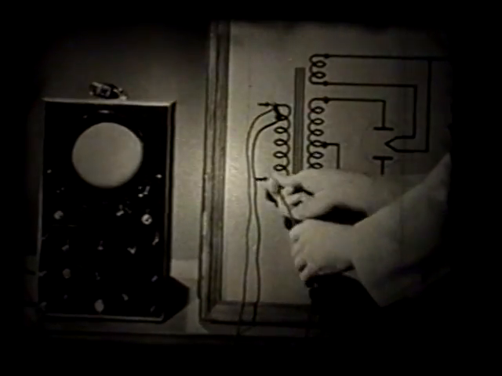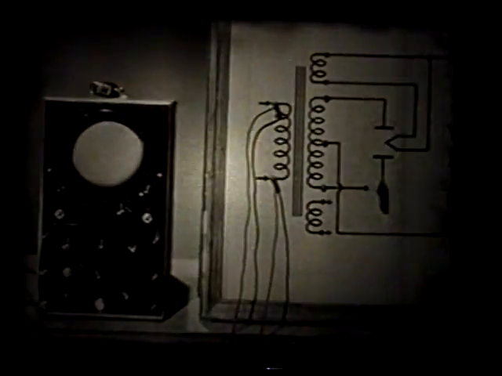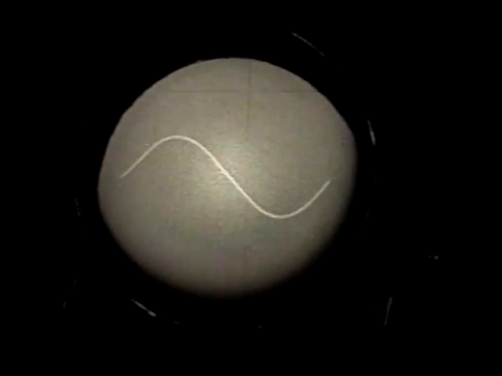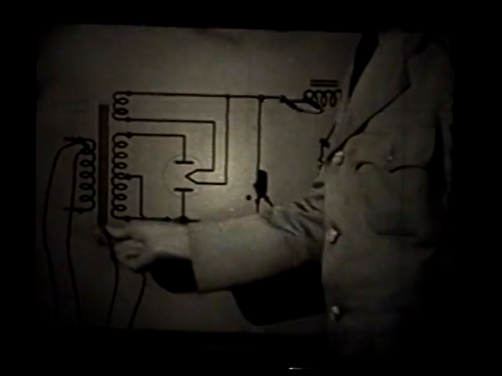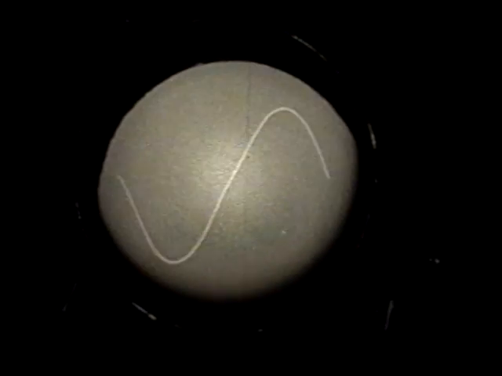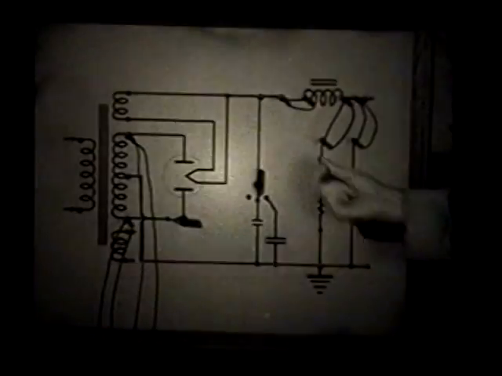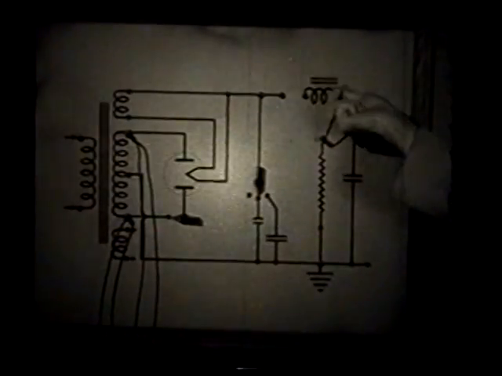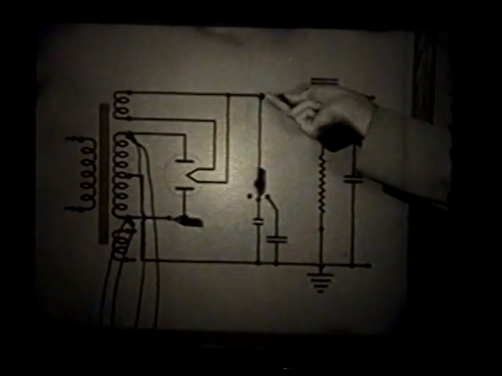The signal input leads of the vertical plates are connected across the primary side of the transformer to see the waveform delivered to the transformer primary. It is the 60-cycle sine wave. Next, we'll check the secondary of the transformer. Notice that the enlarged waveform shows the step-up ratio of the transformer. Now, let's move the oscilloscope leads to check the voltage output after it has passed through the half-wave rectifier.